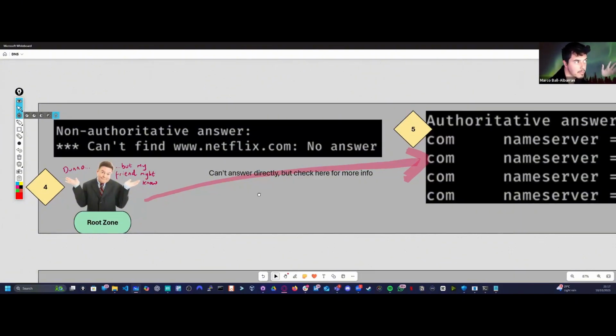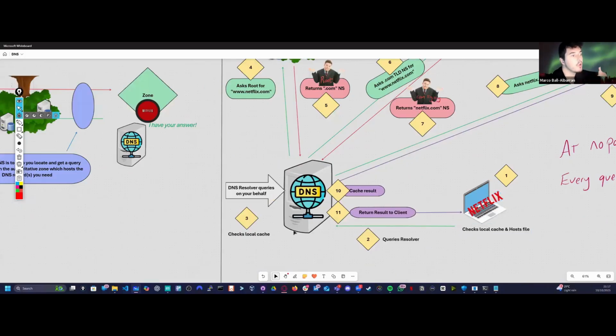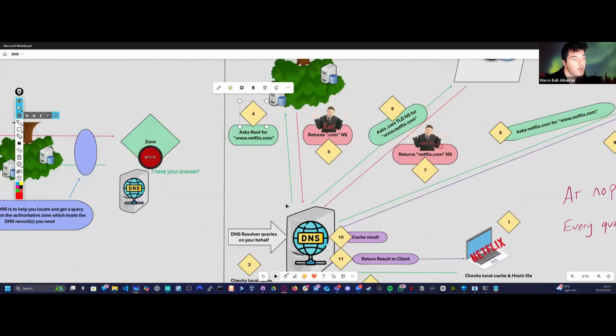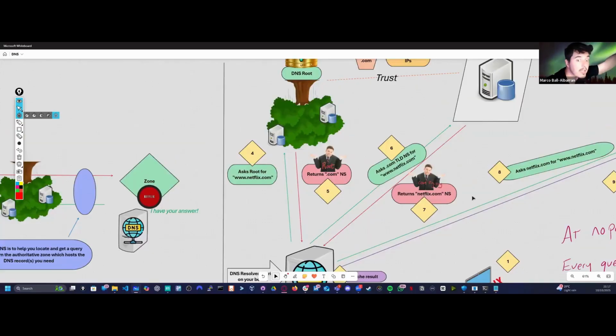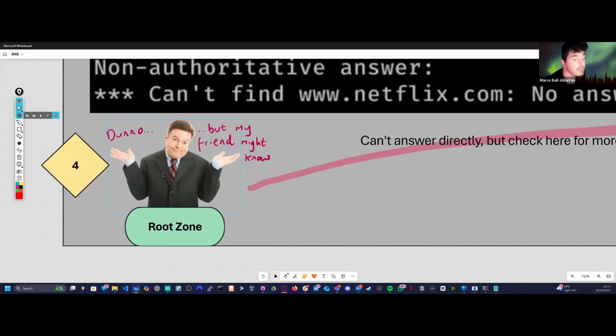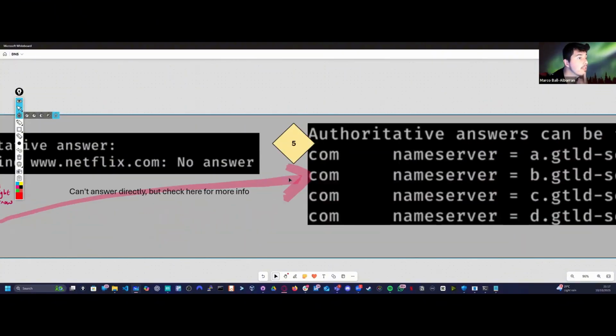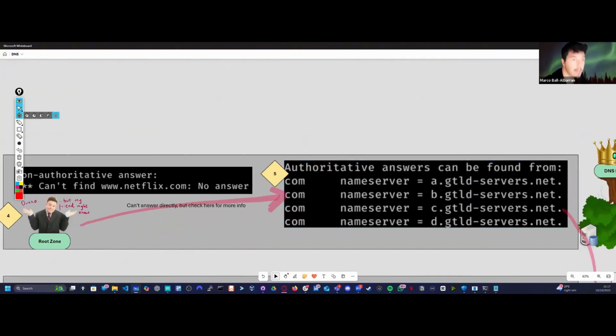And again, I've skipped a few of these steps because, assuming that we don't already have that answer to hand, literally in the cache, we've gone to step 4. In step 4, our resolver is now going to query the root zone. The root zone doesn't have all the information that we need, but it does know which name servers handle .com. It doesn't have the full answer, but it can lead us a step closer. So it's able to provide us with the .com name servers. It can give us this back.